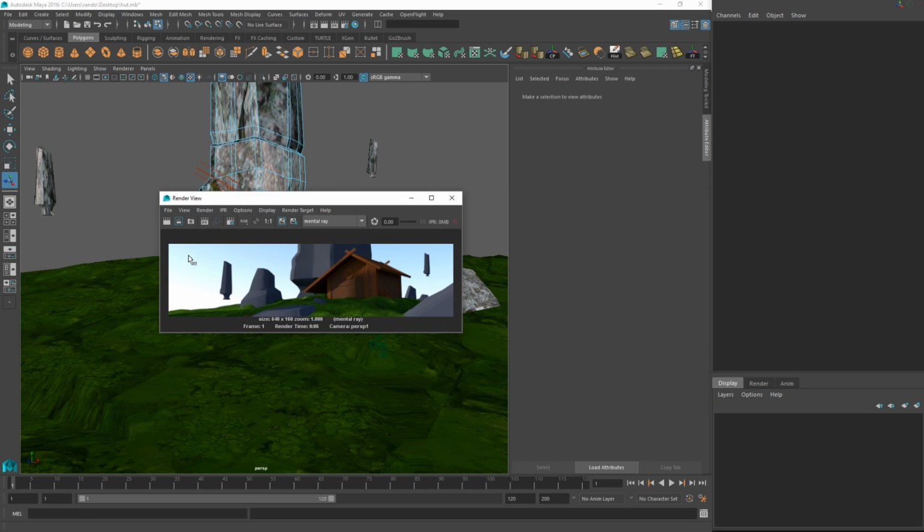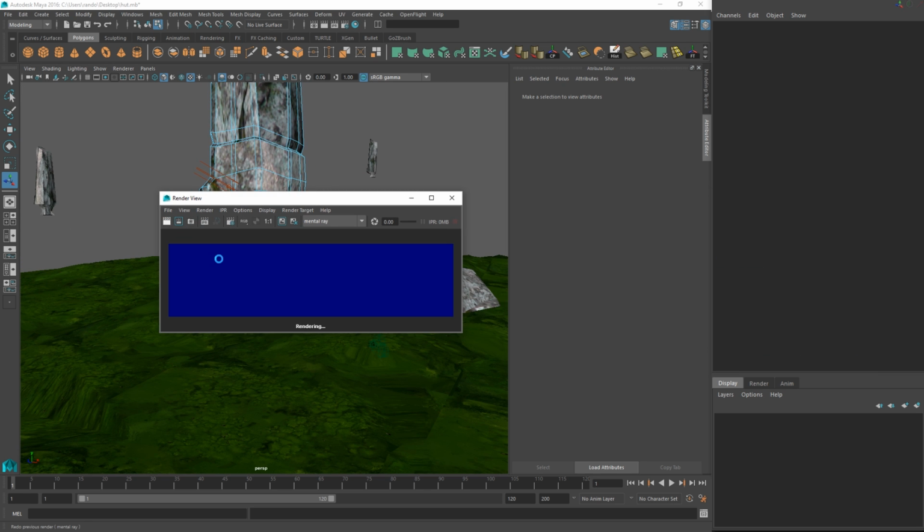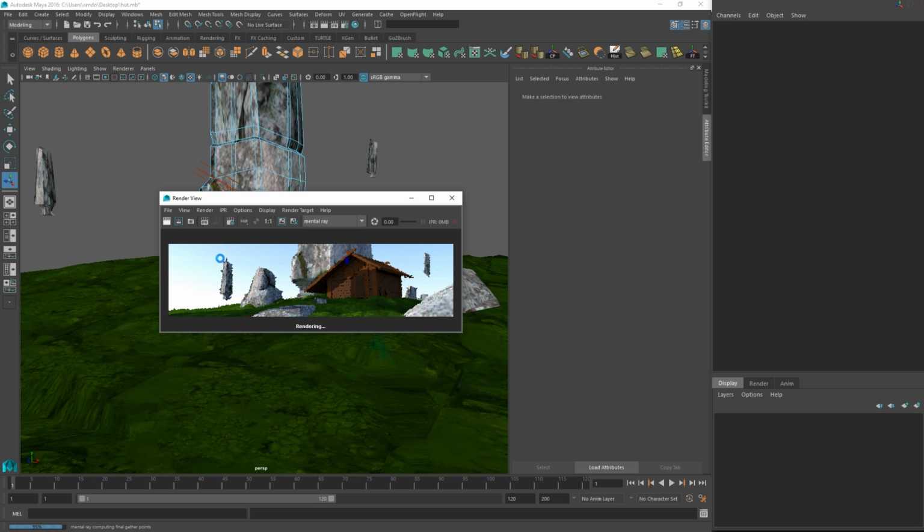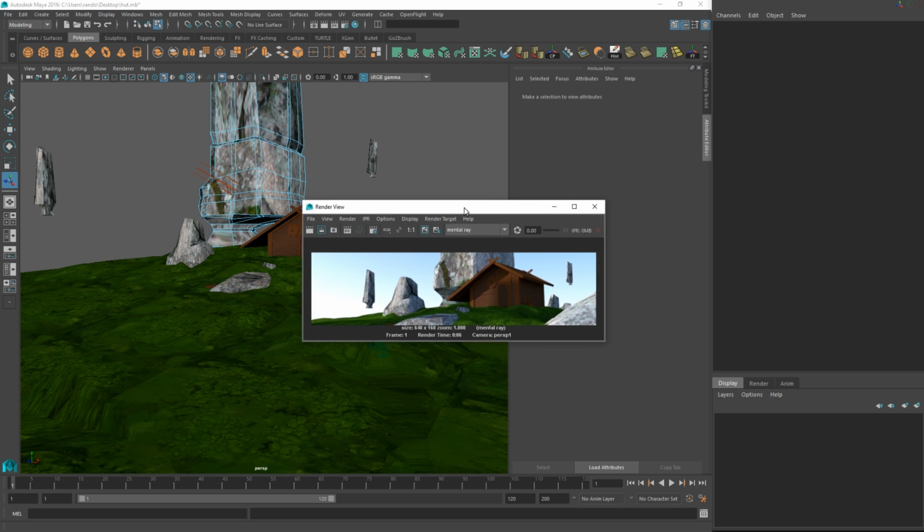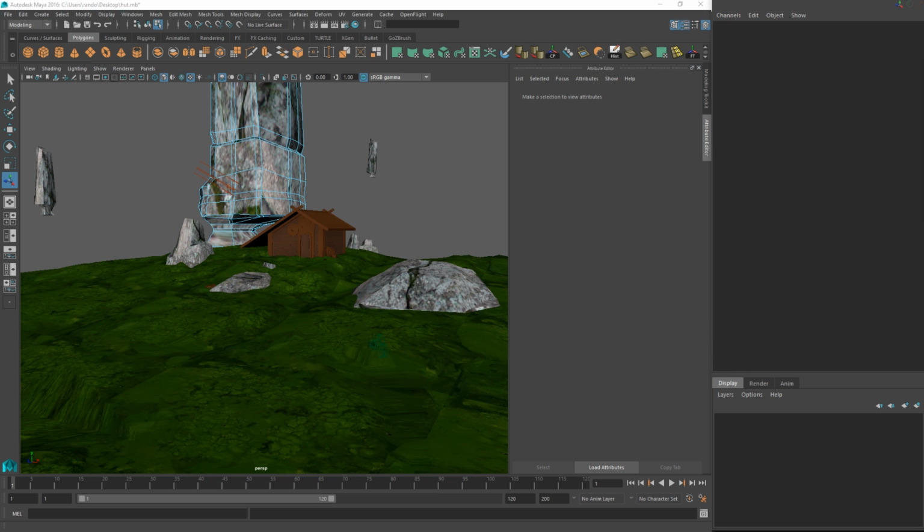So let's take this over here and render again just to see what kind of results we get with that. That's a little bit too busy, but we could use that. It could be a decent jumping off point to start painting on. You could do the same thing where you could add wood. All these wood areas could have stuff like that in it as well. There's lots of different approaches you could take to creating materials.